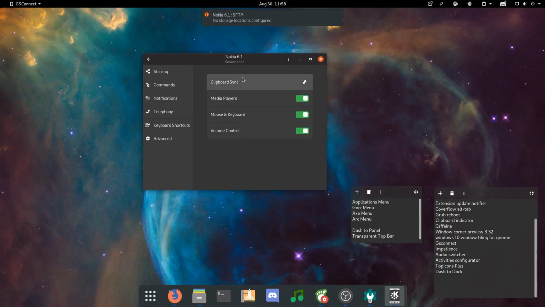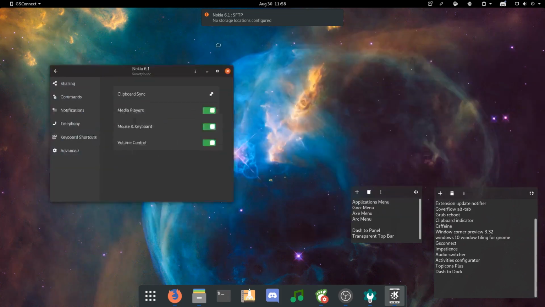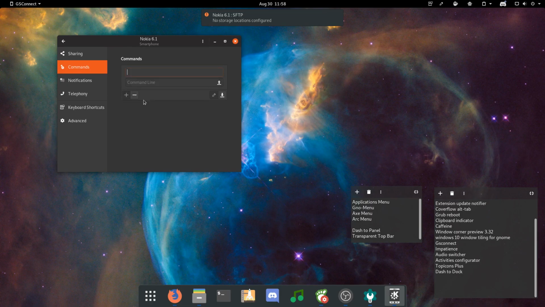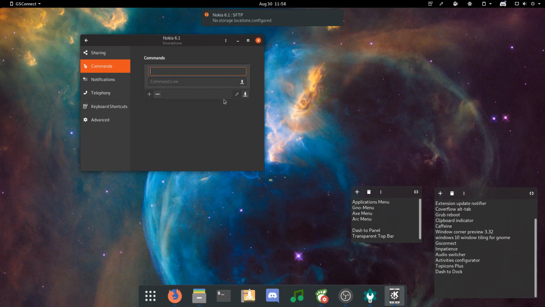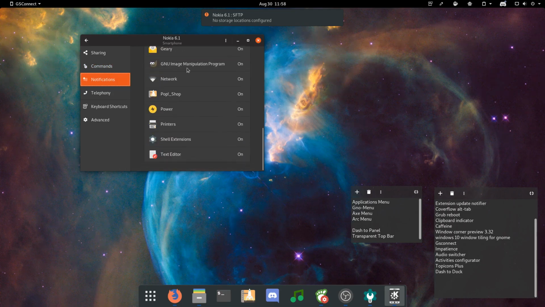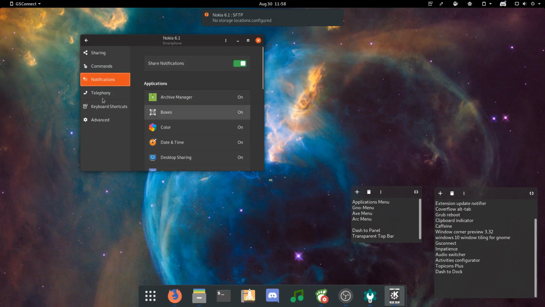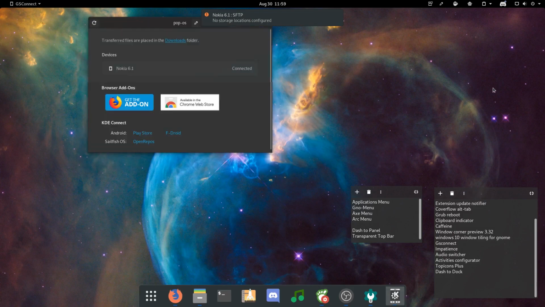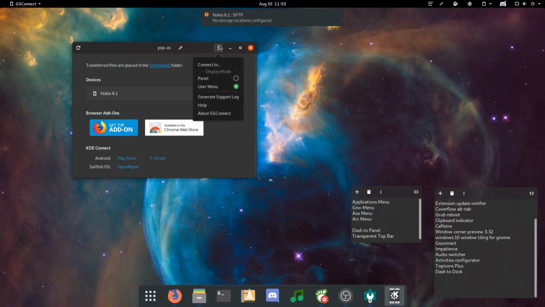Next, we have an extension called GS Connect. Now, what this allows you to do is you can basically integrate your computer with your phone, and you can share files with each other. You can run commands from your phone. So if I want to shut down my computer through my phone, now I could shut down my computer through my phone if I wanted to. I can get my computer's notifications on my phone, and my phone's notifications on my computer. I can have it pause music when I'm getting calls on my phone. Stuff like that. There's also a do not disturb mode, just in case I'm recording and I don't want my phone's notifications to show up in the video.